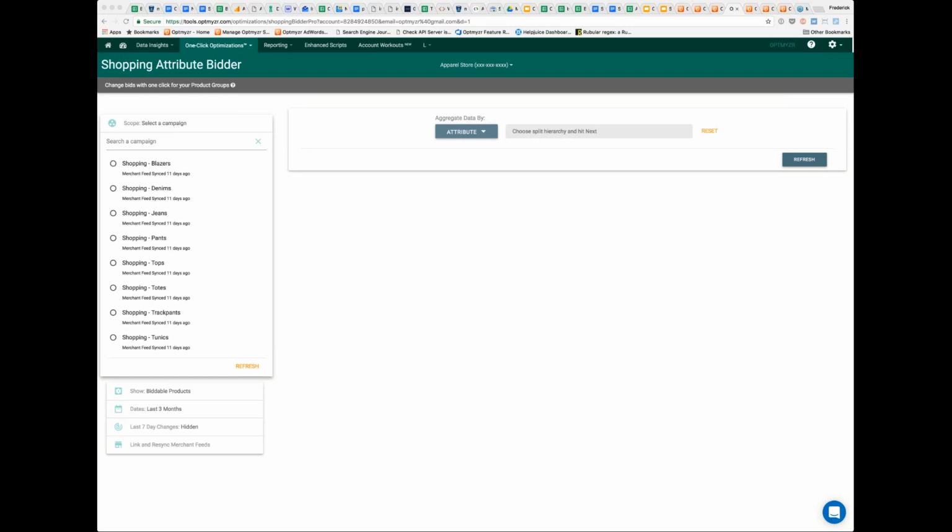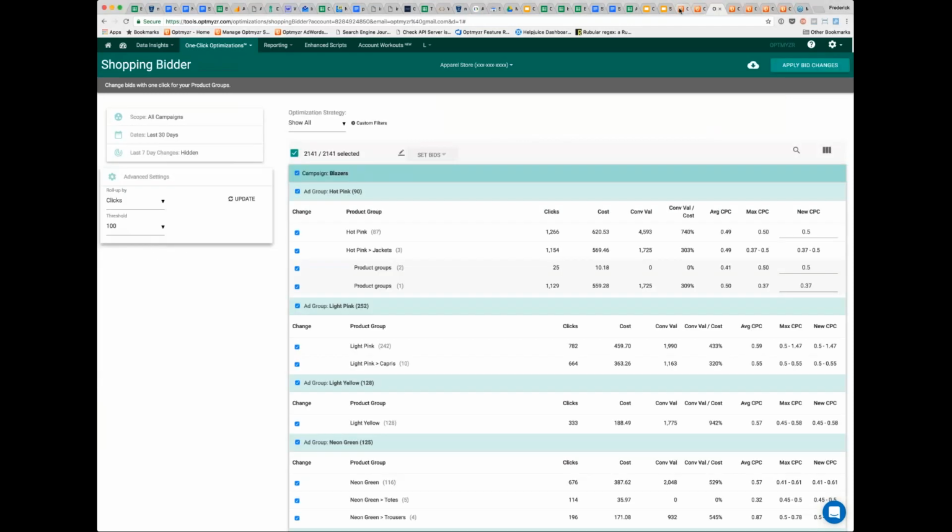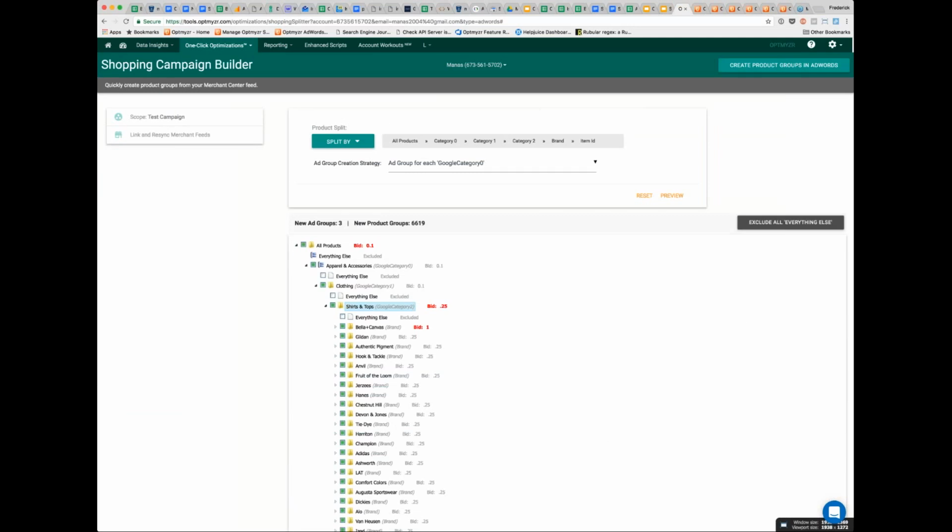So yes, the shopping refresher, the merchant feed obviously includes price changes, but price is usually not something you would use in the structure. So price is not something that Google lets you structure things by.